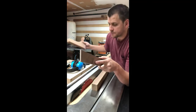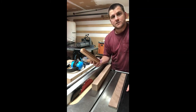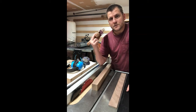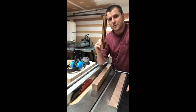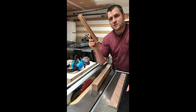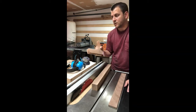It helps to have a little push block, unless you want to do it a different way or any other way you feel safe doing it. Lots of ways to do the same thing. I have a simple little push block with a replaceable piece back here, and it allows me to make the same cuts over and over again. I use this for about the same 3 or 4 cuts, and I can just replace the back piece and still be able to push all the way through and have the whole board continue moving. Don't need to keep my fingers anywhere near the blade.